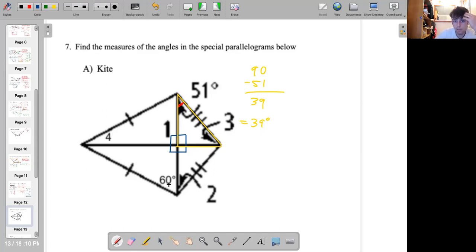Angle 2 is actually going to match 51 degrees there, so it's also 51 degrees. A couple ways we can go about this, but 60 degrees and this one are the same. They're in the same position in those triangles. So we have 90, 60, 30. That would add up to 180. So angle 4 is 30 degrees. And obviously angle 1 is here. It's a 90-degree angle because of the perpendicular diagonals. A lot going on with the angles in a kite, but with a kite, what I would say is if it looks the same, it probably is the same.